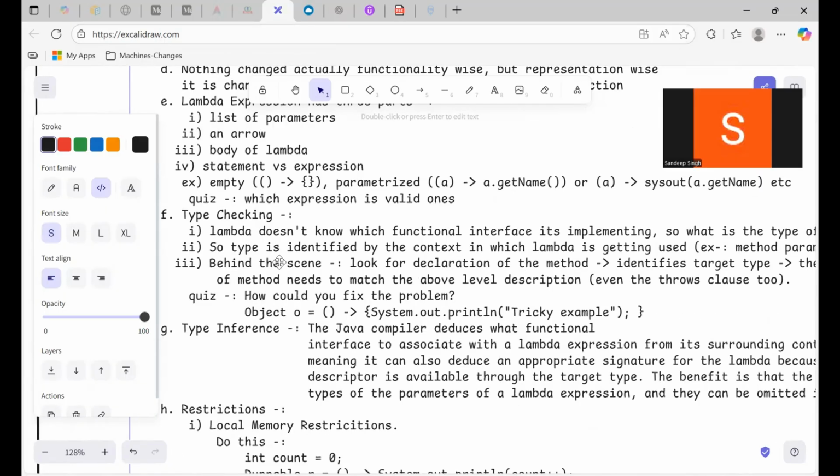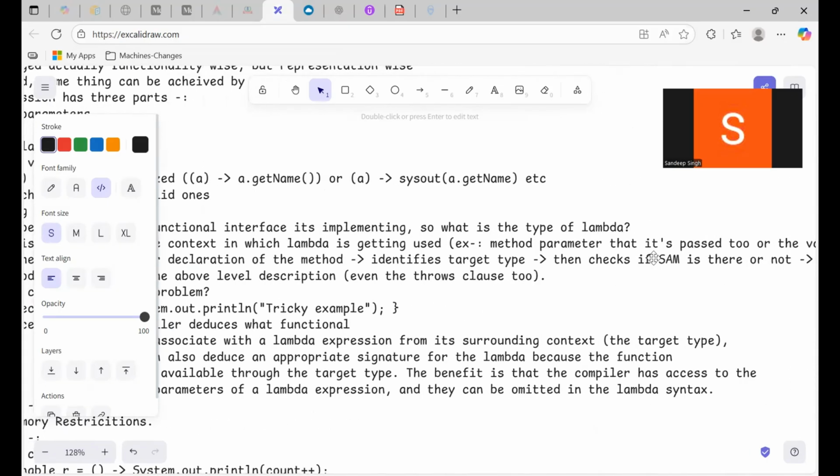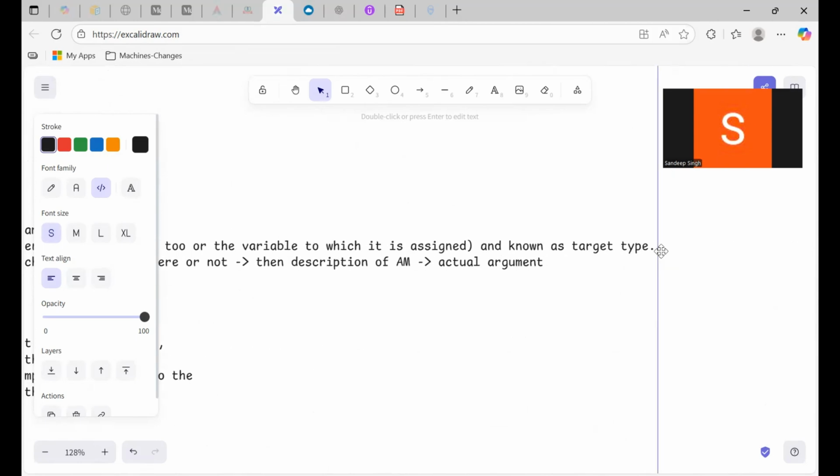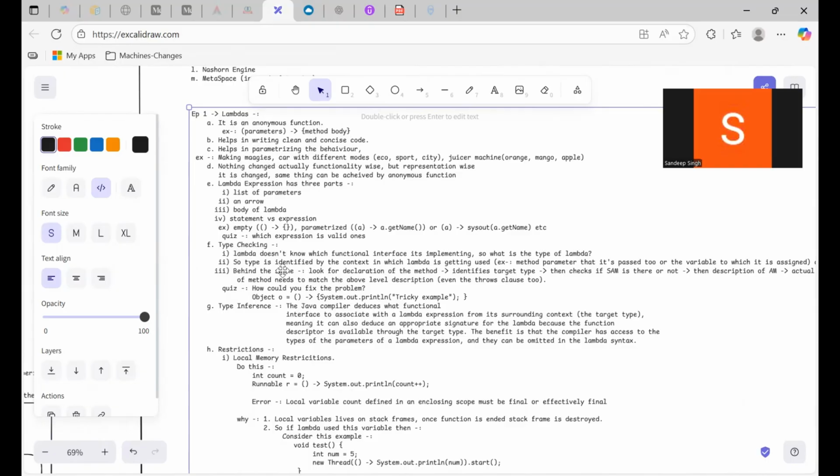The type is identified by the context in which the lambda is getting used. For example, the method parameter it's passed to, or the variable to which it is assigned, known as the target type. So the lambda target type is nothing but the context in which the lambda is used. That is the type of the lambda.